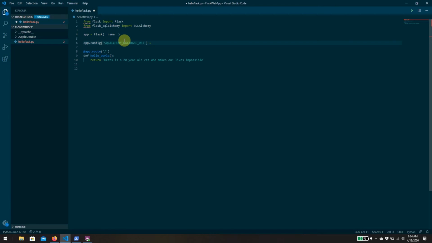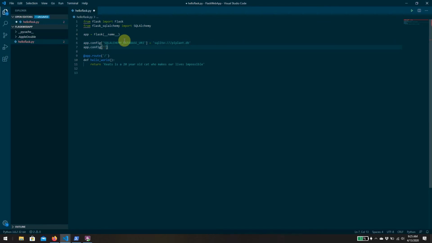And similarly to last time, you use that URI first specifying the database type being SQLite, 3 slashes for relative path, and let's create a little pyplant.db. And this tells us where our database is.